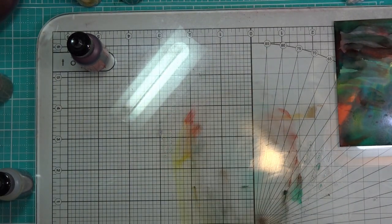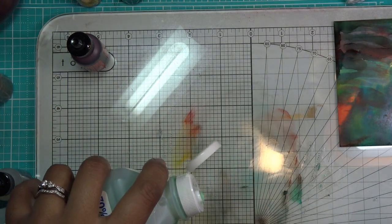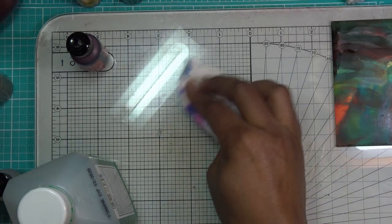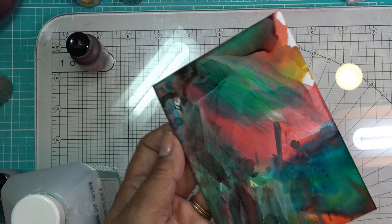Let me go grab some alcohol because I don't want to use my blending solution to clean this up, and I'll be right back. Actually, that's not bad. I guess I can make it look more artsy, like graphic art, instead of a prettier piece of art. But with UFO paper, you can basically take it off and start over. And with this one, no such luck.